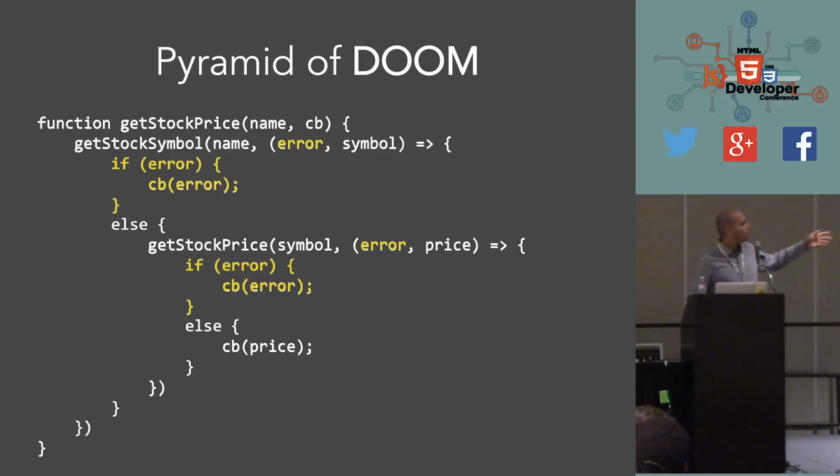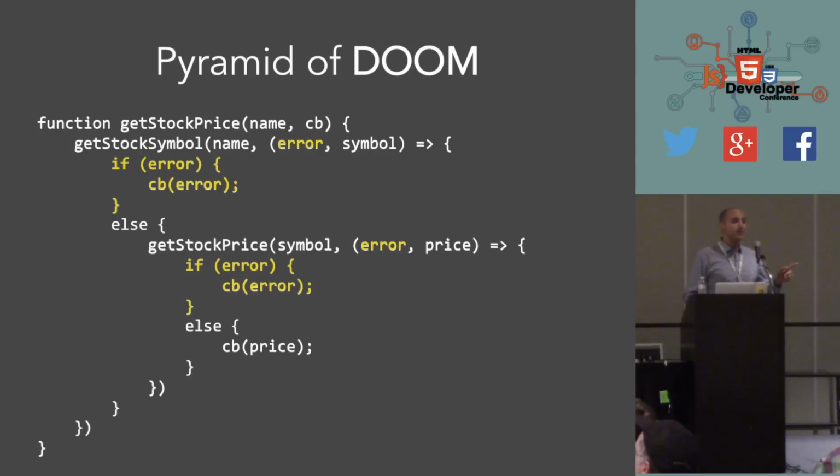But we can see one of the problems with the pyramid of doom is that when we're doing synchronous programming, we have try-catch to help us, right? When there's errors that occur in a synchronous program, we can catch it up here, we can catch it down there, we can catch it anywhere, because we rely on JavaScript to propagate up errors for us and unwind the stack. But when we go to asynchronous programming, we have no such luxury. So we, as the developer, have to sort of worry about forwarding on errors.